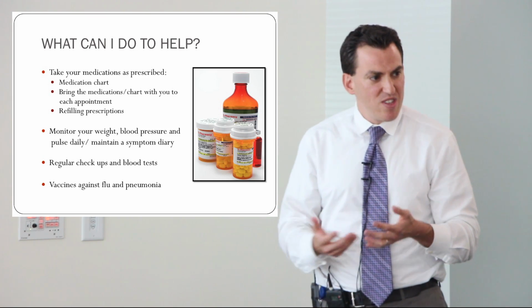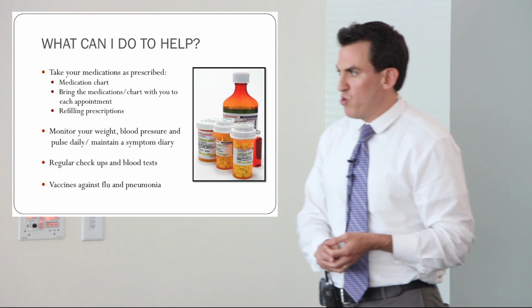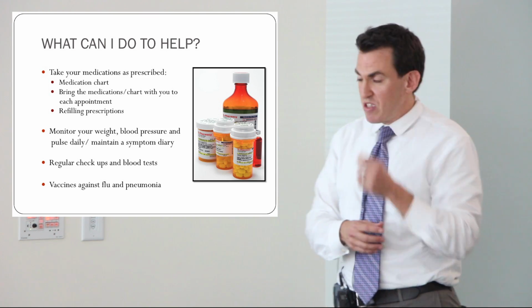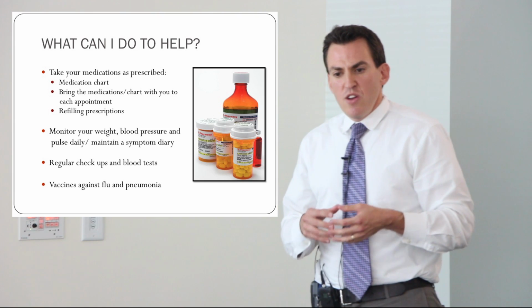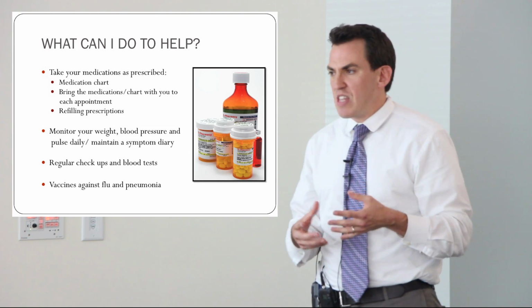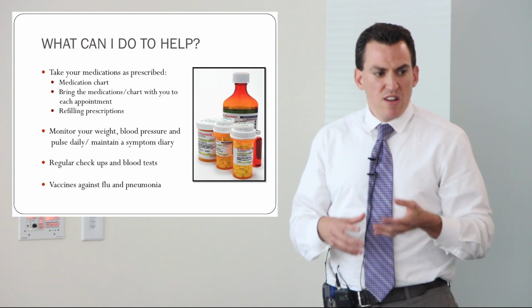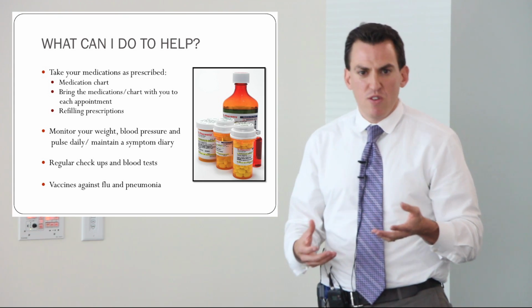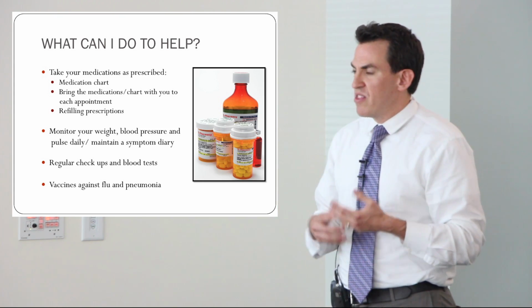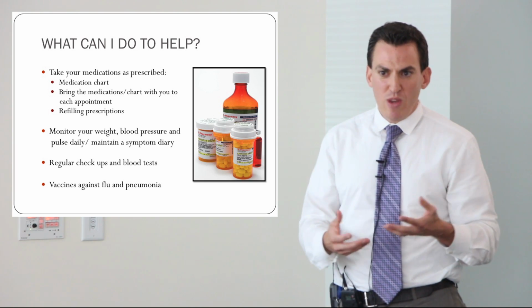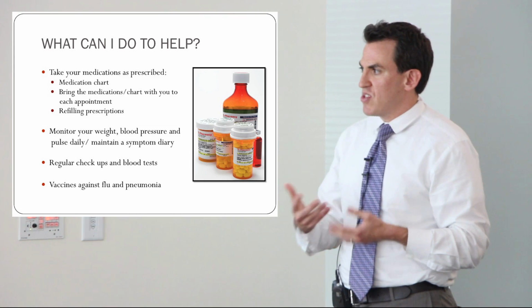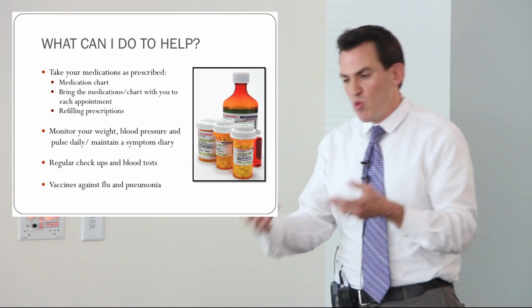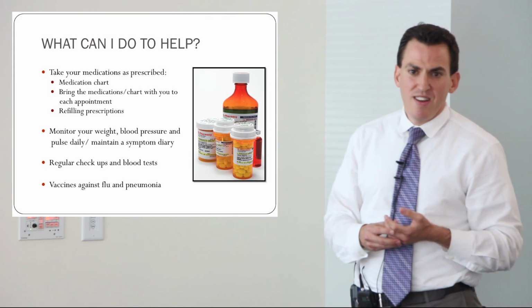These medicines do have effects on the kidneys, so it's important to get the routine blood work done when asked. And then also things like the flu shot and the pneumonia shot. Those diseases or infections, that's what kills people with heart failure. It doesn't kill the 24-year-old on the street just walking around. The flu kills people with heart failure or with weak hearts. And so in particular, it's important for people with heart conditions to get flu shots and pneumonia shots, and that's why I yell at y'all to make sure and do that over and over, because it does save lives.